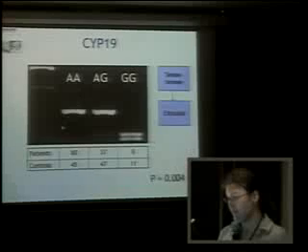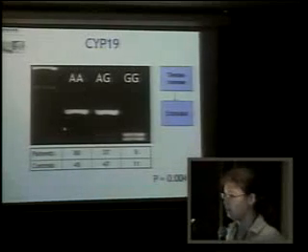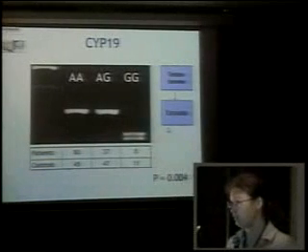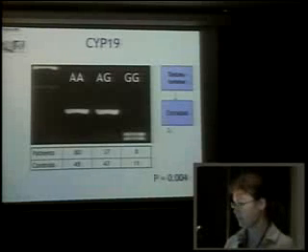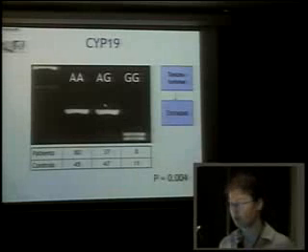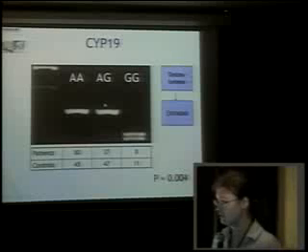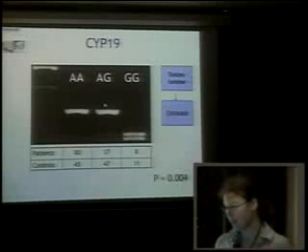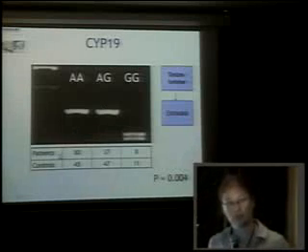For CYP19, the AA genotype was only one band, so the restriction enzyme didn't cut this band. For the GG genotype, the enzyme cut both strands, so you have two small bands, and in the heterozygous case you have three bands. And you do this for all your patients and healthy controls, and you just look at the gel to see the results. In the case of CYP19, we found this distribution.